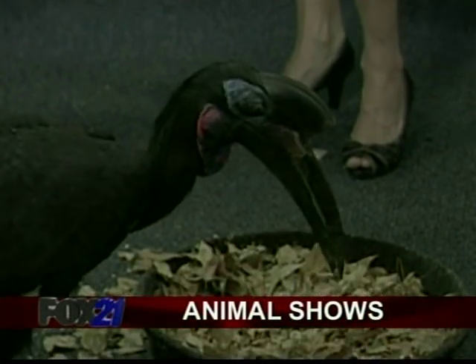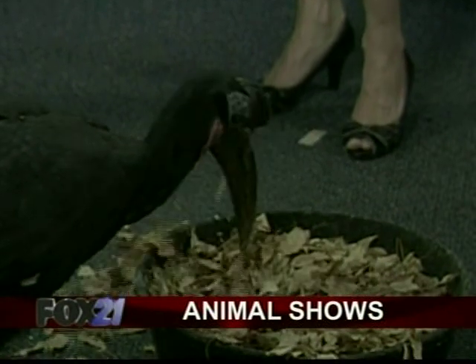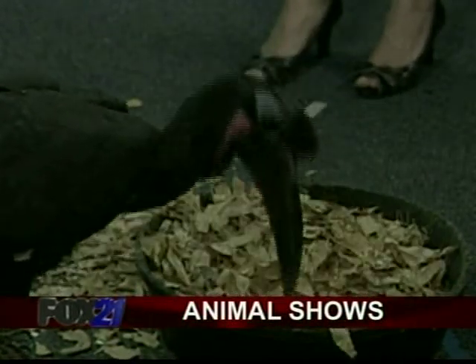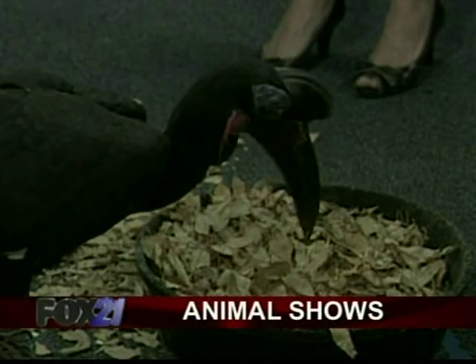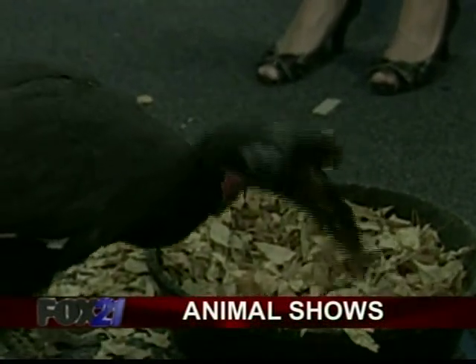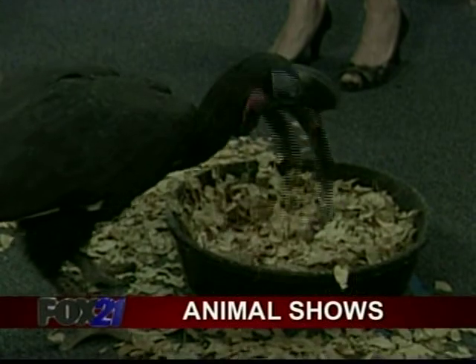I know with all the different animals, a lot of training goes into them for these shows. How do you train wild animals like this? Well, for Petrie, for his flight, it took a few months to train his flying behavior because he'd never flown before. We had to condition him to flying long distances. We started off stump to stump, just hopping across and reinforcing him with insects and meat. Then we moved him up to the giraffe building and used the big stalls — not with giraffes in them, of course — to get him used to flying long distances. Then we took him outside so he could get used to flying outdoors with all those distractions.